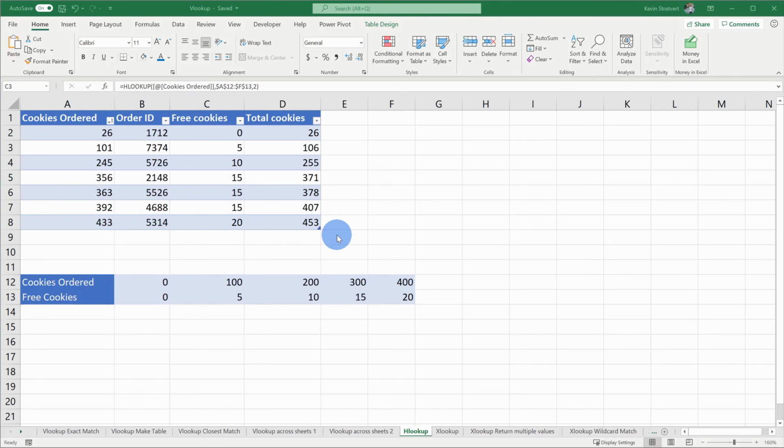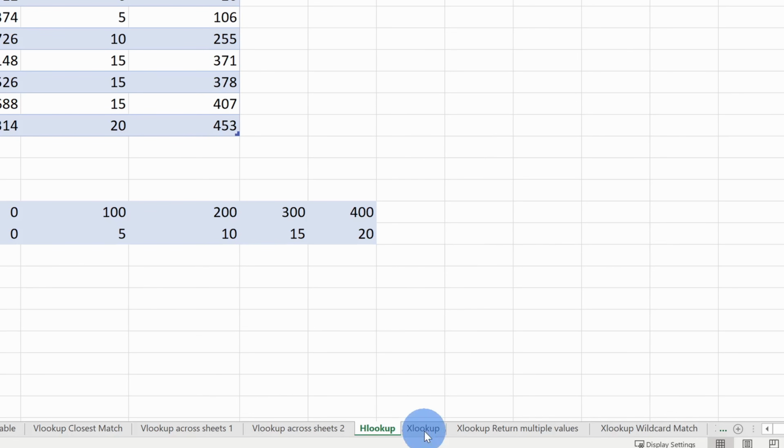Now by now, your lookup skills should be getting pretty good, but what if I told you there's an even better version of looking up, and that's called XLOOKUP. It can do everything that VLOOKUP and HLOOKUP can do, but it can do even more. On its own, it can search on vertical and horizontal lists, so you don't need separate functions. And it does a lot more than just that. And in a moment, we're going to run through to see what some of those additional benefits are. And for that, let's go down and click on the worksheet called XLOOKUP.